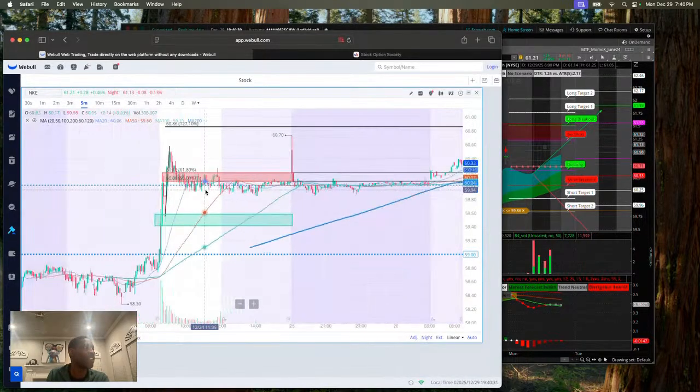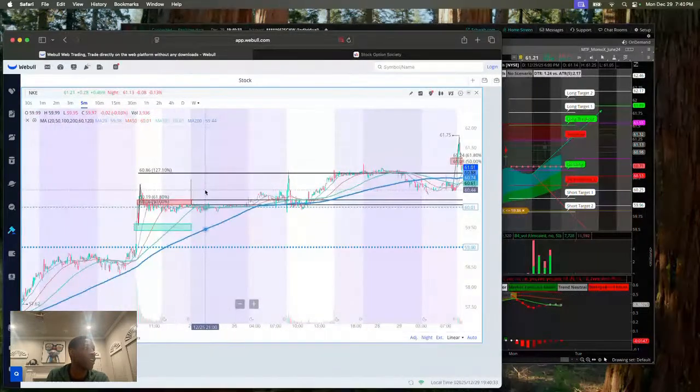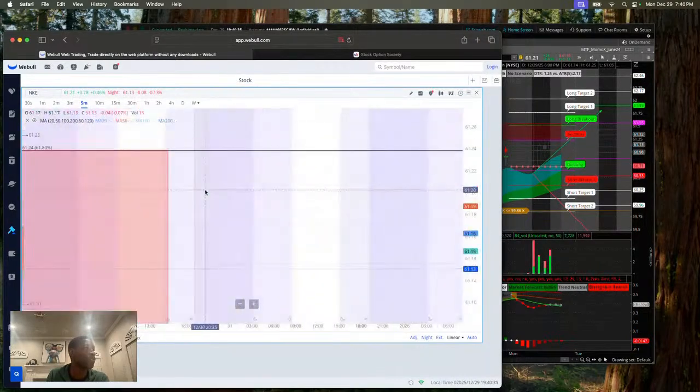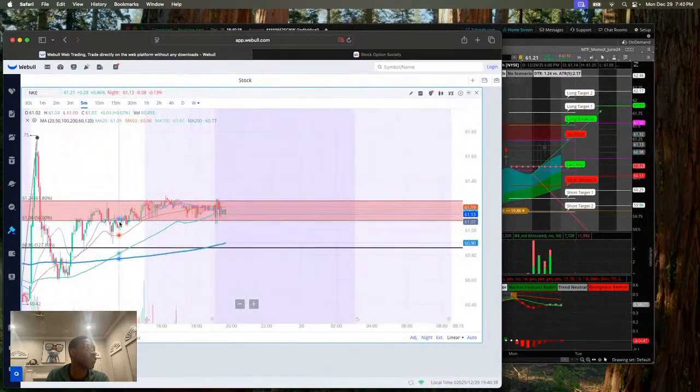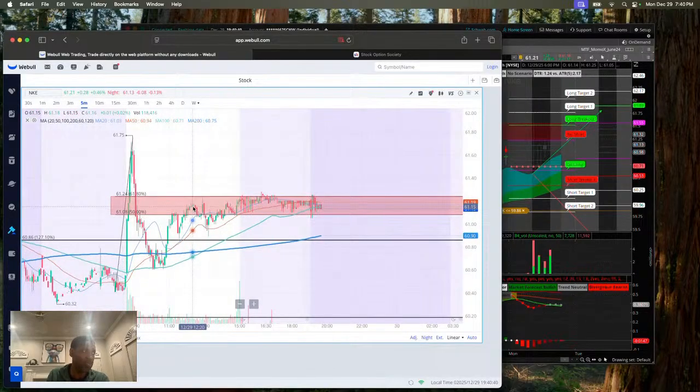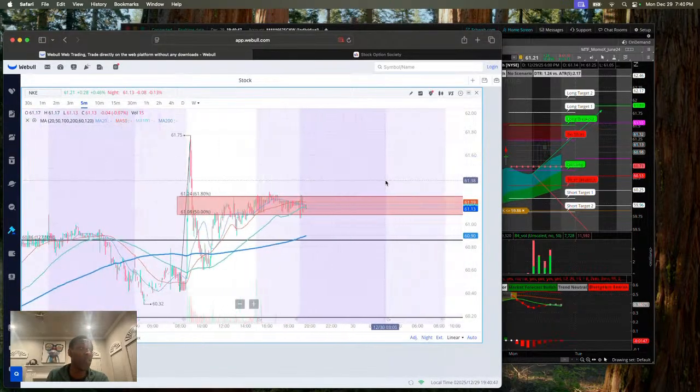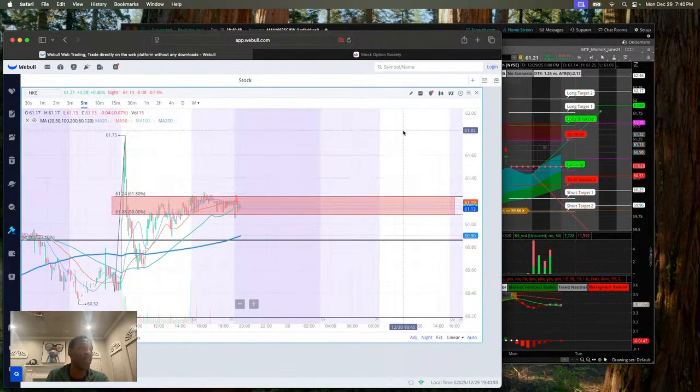And I'm basing my move off of when we get to this level, do we get above it or do we get below it? So if tomorrow we open up right here and we're above and we're just holding this level and we start going up, just like we did back here, then I would be interested in calls. If we are below it, and we hold below it and we start going down, I would be interested in puts. So you can do this pretty much with any stock, any ticker.